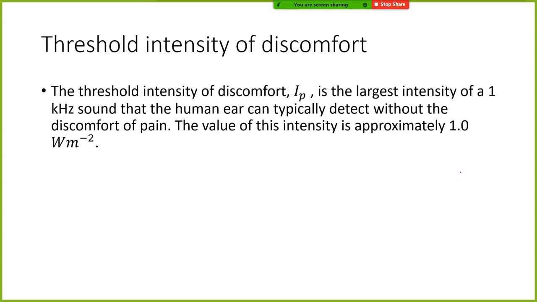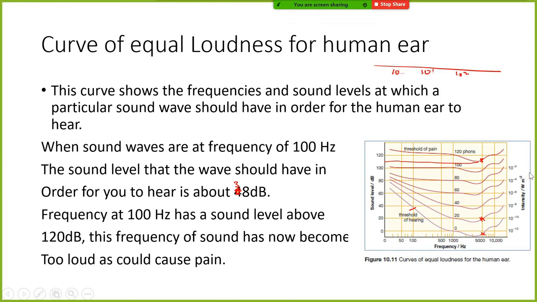When I show you the graph, you'll see what I mean, because what you have to understand is that a person who gets older, their threshold intensity of hearing is going to increase. When that threshold intensity of hearing increases, it means that the frequency of sounds that they need to hear has to be much higher frequencies of sound. Let me see if I can show you what I mean on the diagram. Hopefully I have it here. So this is kind of like the diagram that I'm talking about, right?